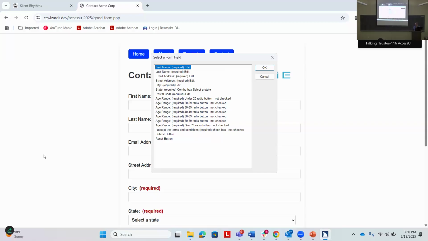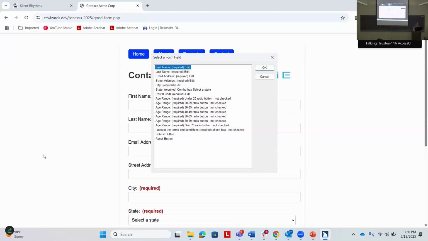We got down to the radio buttons, and we could see the radio buttons in the bad form, and it just said like 1 to 20, 20 to 30, 30 to 40. And in this one, remember we had the field set that marked off, demarcated the bunch of radio buttons.